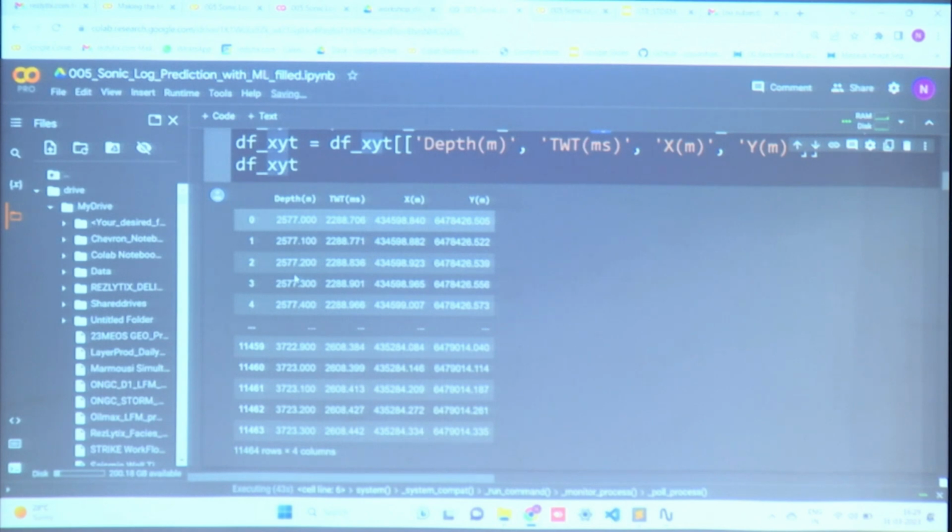As I told, the log file is in depth and the seismic file is in time. So we need a relationship between depth and time, so that we can locate vertically where exactly the well is, and in terms of 2D location, we need x and y along with time and depth, so that we will be able to find the exact path of that well in the seismic.